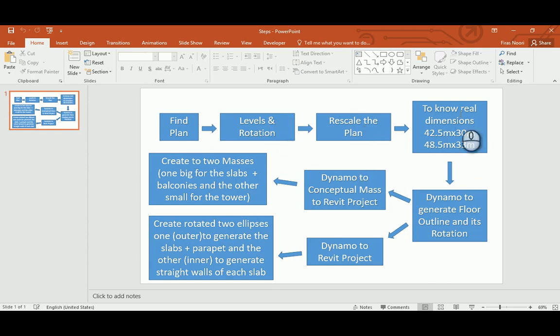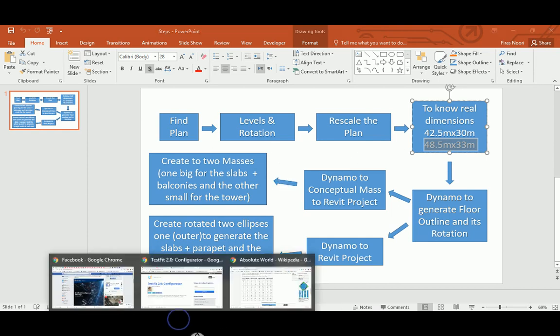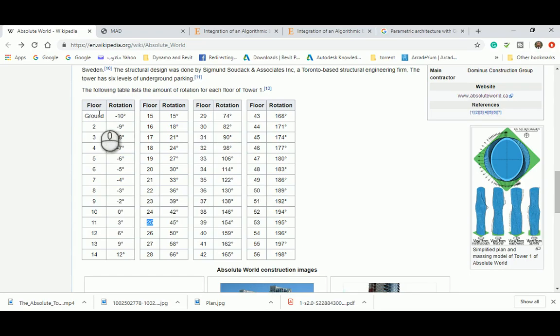And we got the required dimensions to model two ellipses, an external one and an internal one. The internal will represent the geometry and the external will represent the balcony. Both are rotated at each level by the same rotation degree, and as we said, we found the information about each level, its location, the overall number of levels, and the rotation for each one of them. So I'm going to use this to build the geometry for this video.